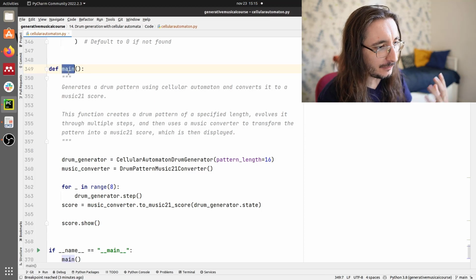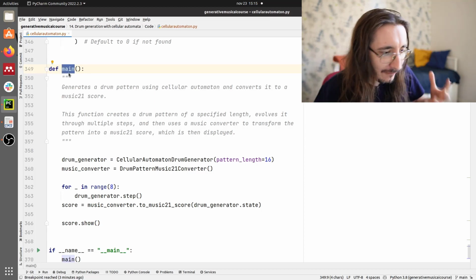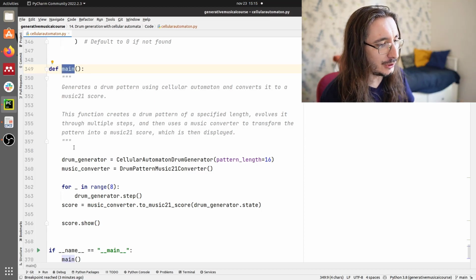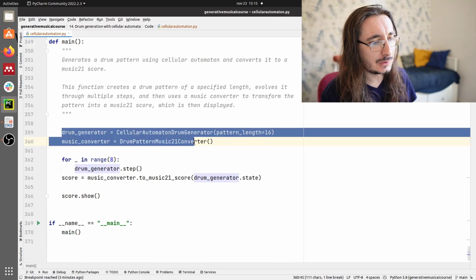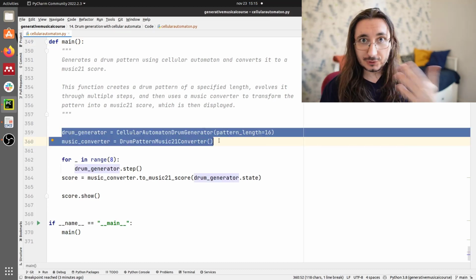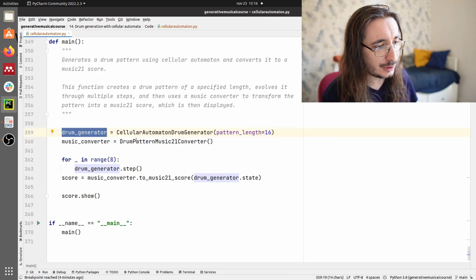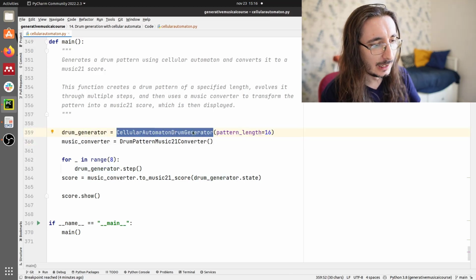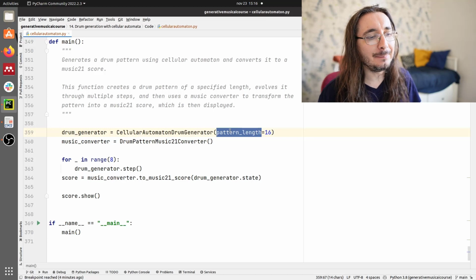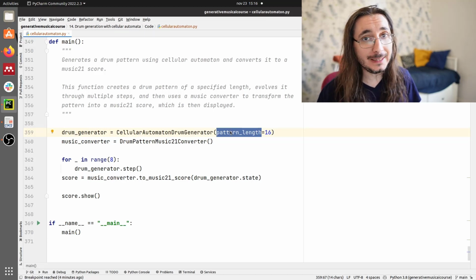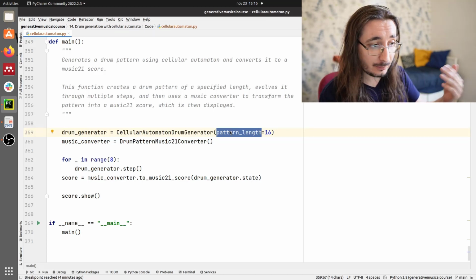Okay, so in the main function, we do everything, basically. So the first thing we do is we instantiate the 2 objects, the 2 classes that we saw. Basically, we instantiate the drum generator, and in order to do that, we call this constructor, and we pass a pattern length, that is the number of beats that we want to generate.